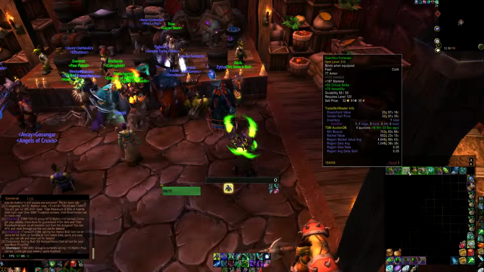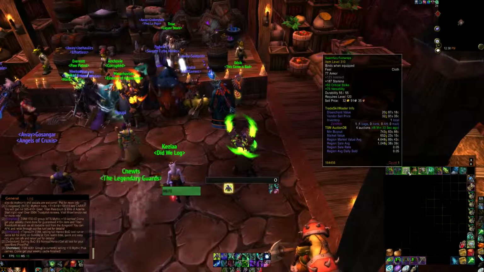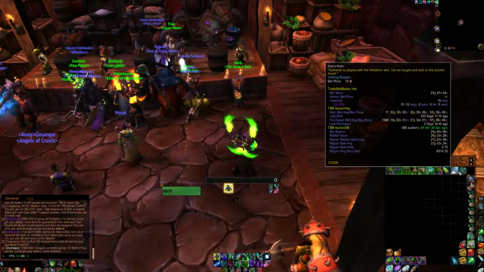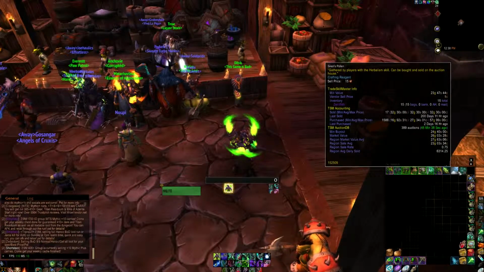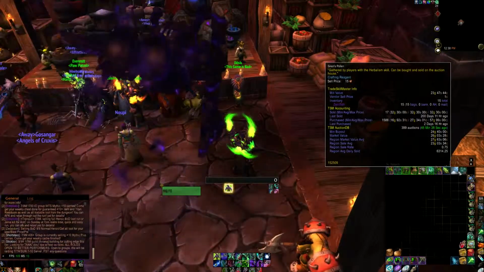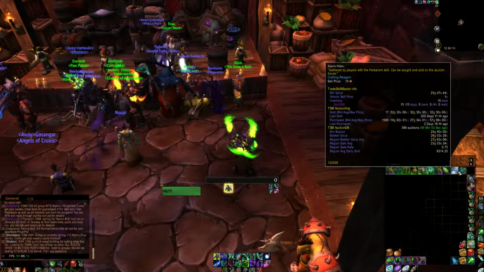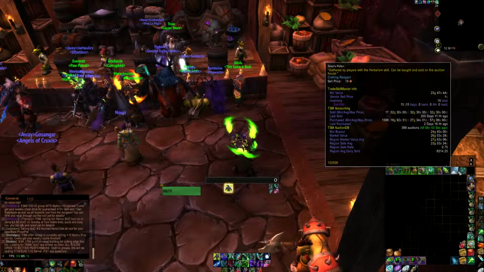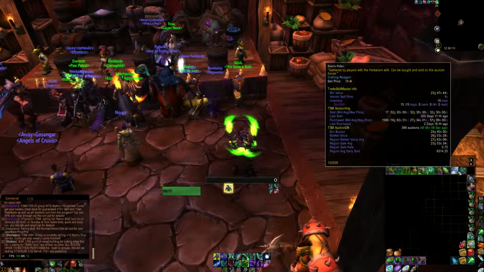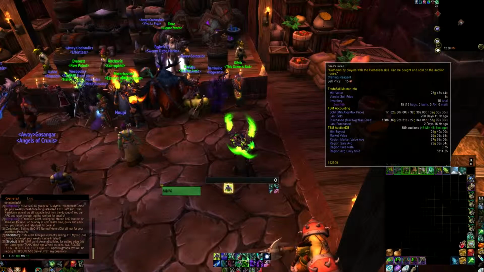Those are really great because when you are farming, for example, materials, like you say you've got Siren's Pollen here, you can see, oh, this sells for 24 gold a pop. You can kind of keep an eye on that value. Sometimes it drops, sometimes it goes up. You can sell when it's high, you can buy when it's low. All those kinds of factors really help.